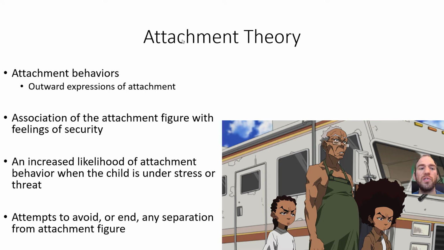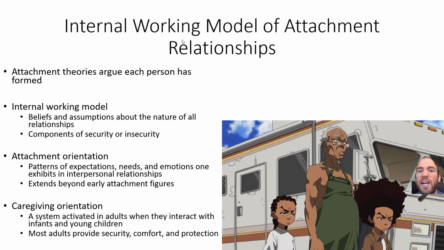figure. So all this is really getting at is that we have to have some way as researchers to identify and encode attachment behavior, and the most straightforward way is to code visible behaviors, and those are again just outward expressions of attachment, theoretically, which is basically just a measure of the feelings of security that a child has with their attachment figure, with the idea that these attachments with their parent are predictive of future social relationships, the quality of them. Which leads us to the internal working model of attachment relationships.